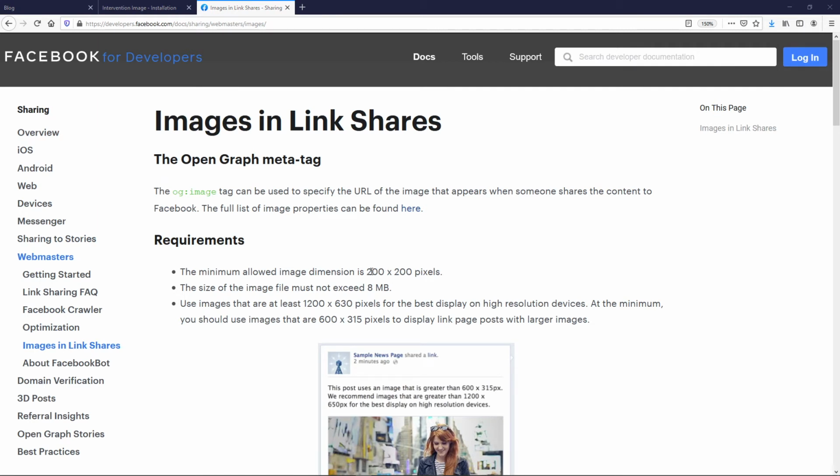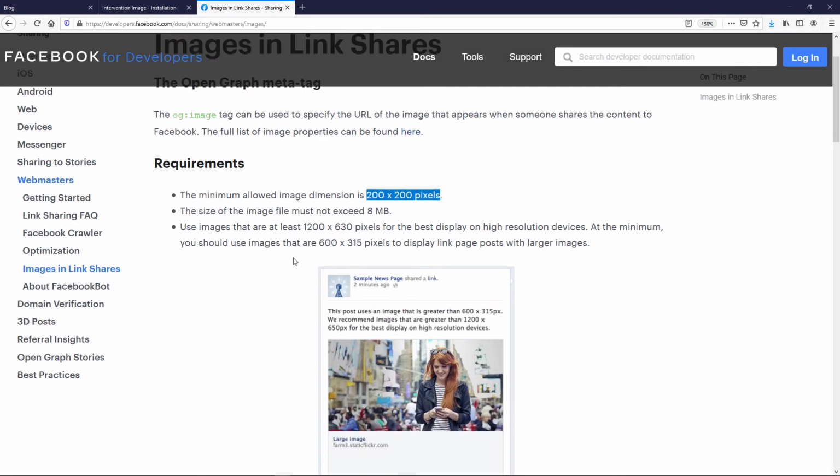You can make your images 200 by 200. The maximum file size must not exceed 8 megs. Images that are at least this size for best quality on high resolution devices. Now the thing is, a lot of people nowadays are using high resolution devices.